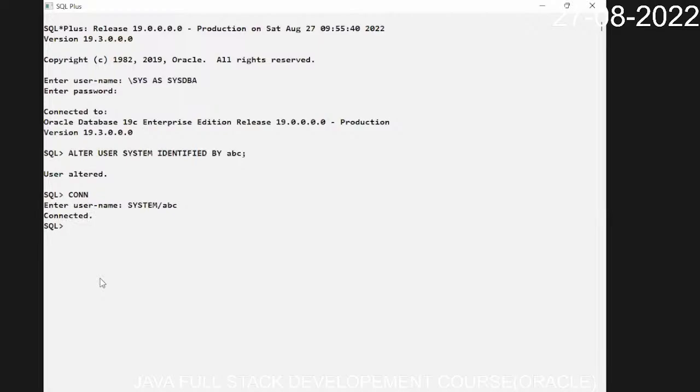So this is for when you forgot the password that was given to the system user at installation time. You just connect with your sysdba person and write the same query to create your new password. Okay, write down below.